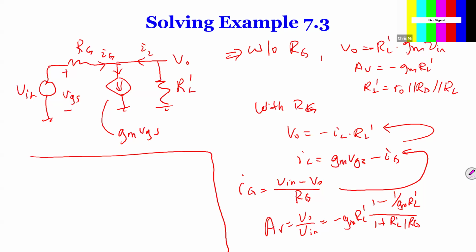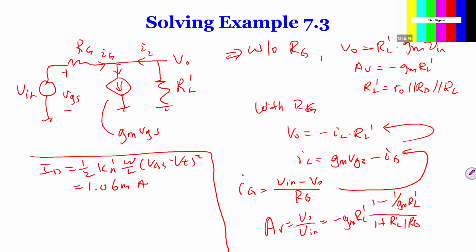But also, to get the final numbers, you need to find out what the ID is in DC. And from here, you get minus VT squared. That's how you get your ID. And then also you can find, so this is what I calculated, 1.6 milliamps. And VOV, you find it 2.9, and then you find VO and so on.